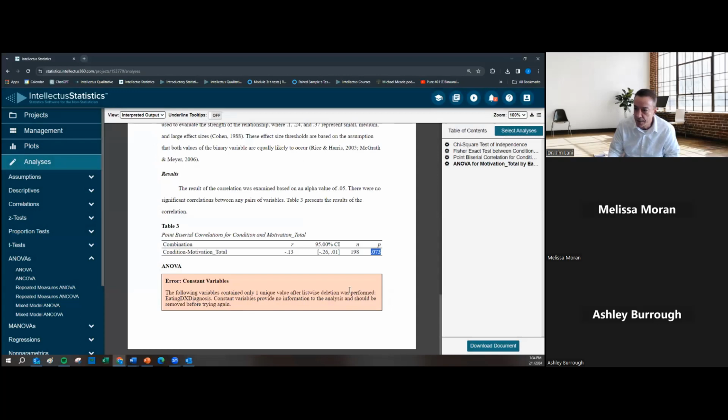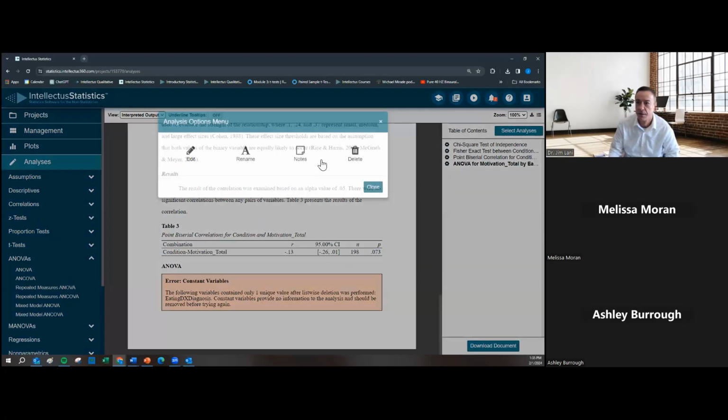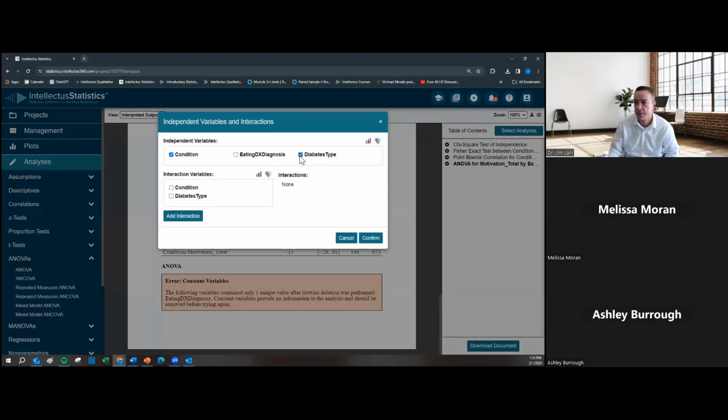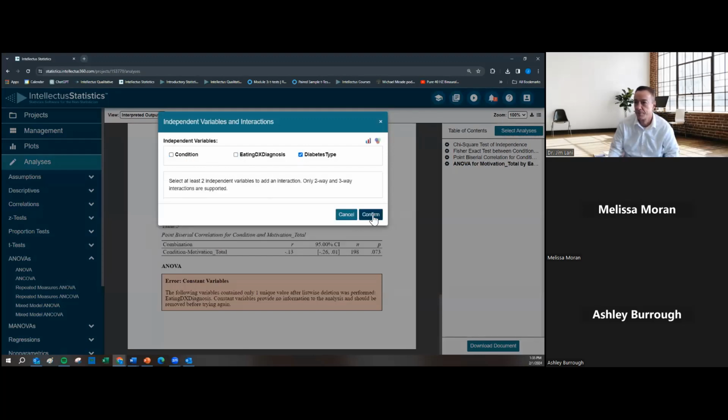It looks like we have a little hiccup there, I'm not sure what the data set's saying here. Let me just go to another, because I don't have another data set. So let's just try condition or diabetes type.